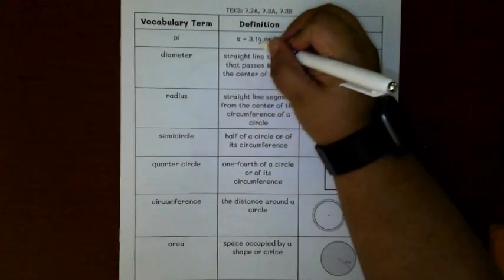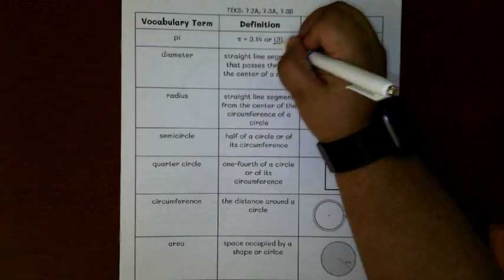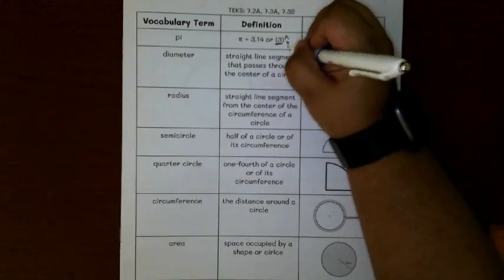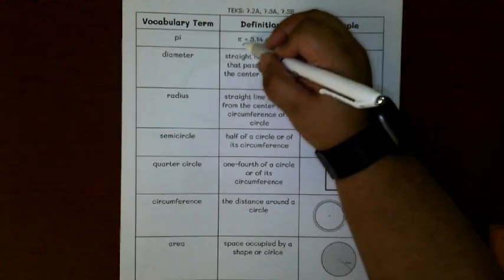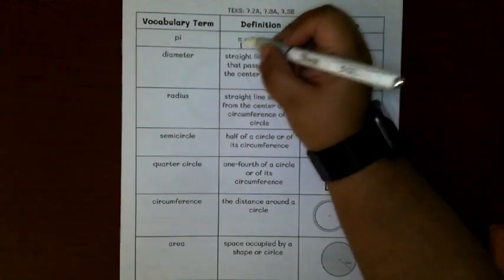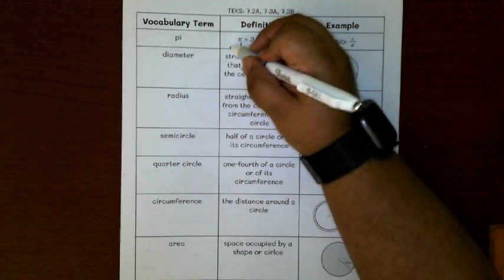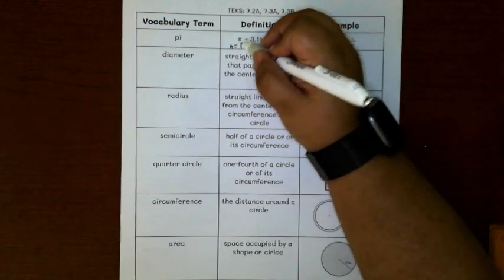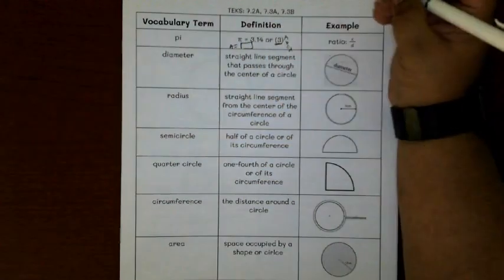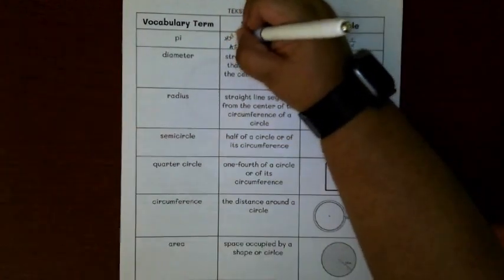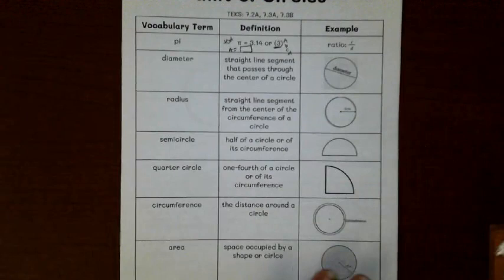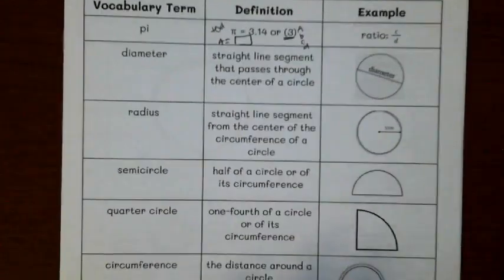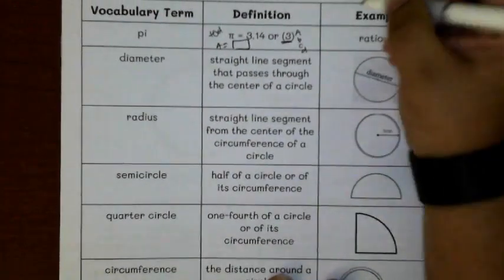Pi is either going to be 3.14 or 3. In class, we like to use 3 if you have answer choices, like A, B, C, D. If you have a text box where it says what is area or what is circumference, you're going to need to use 3.14. I've talked about this in class, but I'm repeating myself so that you understand what I mean, okay?